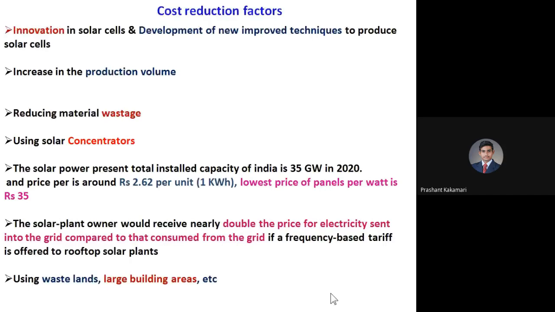Also, reducing the wastage of the materials. So as in yesterday's videos you have seen, the wastage of the material is more in monocrystalline silicon, where we have to prepare the casting in proper sizes. And later we are going to cut that into a number of slices in wafer form or very thin sheets. So in these processes, the loss may be very high.